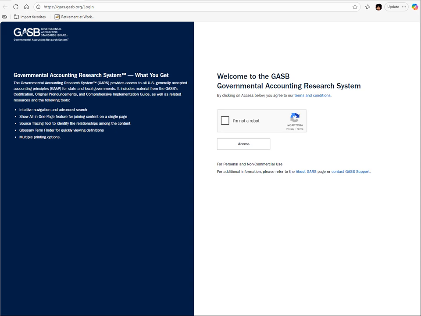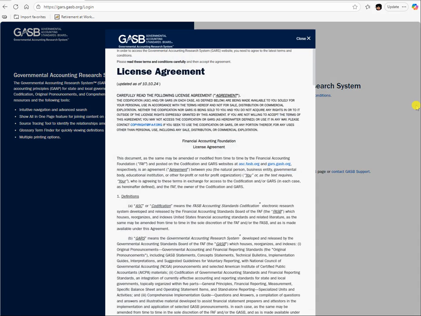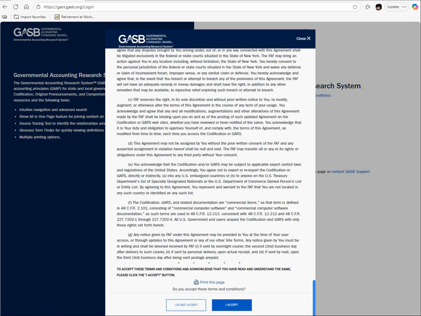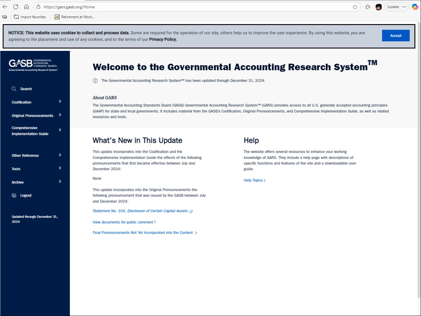It looks very much like the FASB codification. Basically, from the left navigation bar you can search and get to the specific codifications directly.